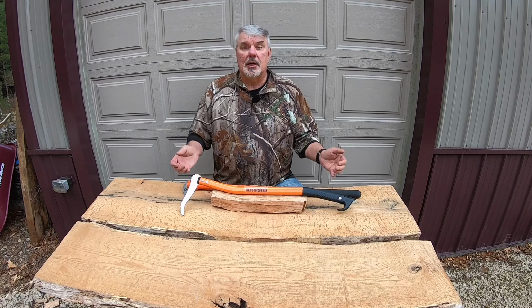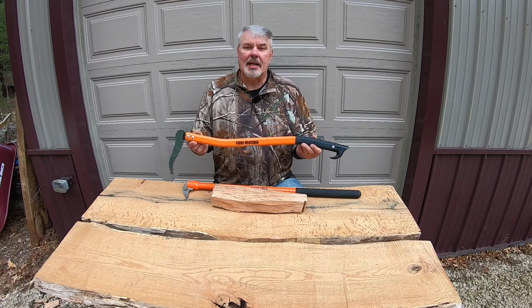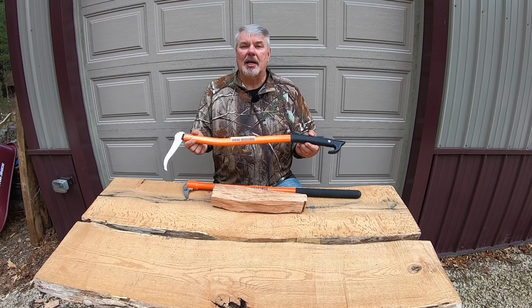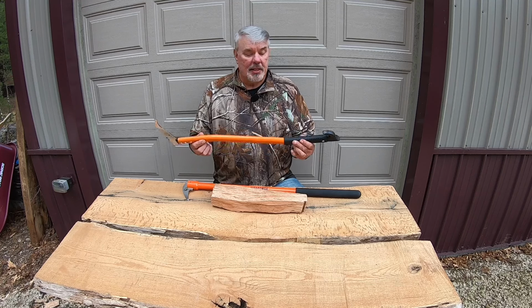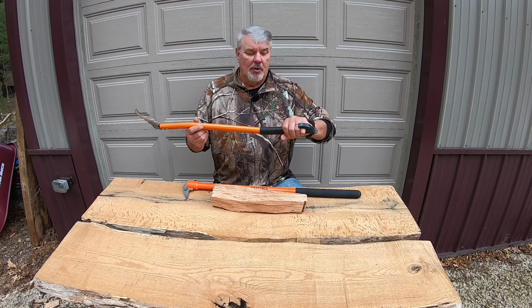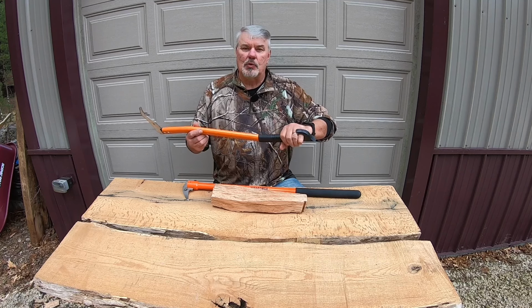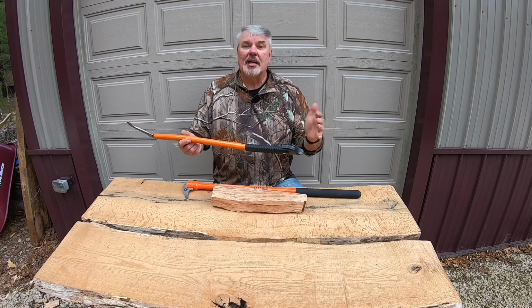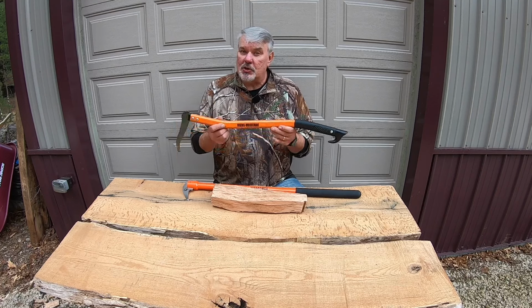The other Viking Mountain Tool Works Woodsman tool is this one. It looks like a climbing axe for climbing ice or mountains in Switzerland or something. But it is extremely comfortable. It's probably one of the most comfortable feeling handles here because of this grip. It actually keeps it from slipping out of your hands in case your hands are wet. But it is super light, and that's a good thing and a bad thing.